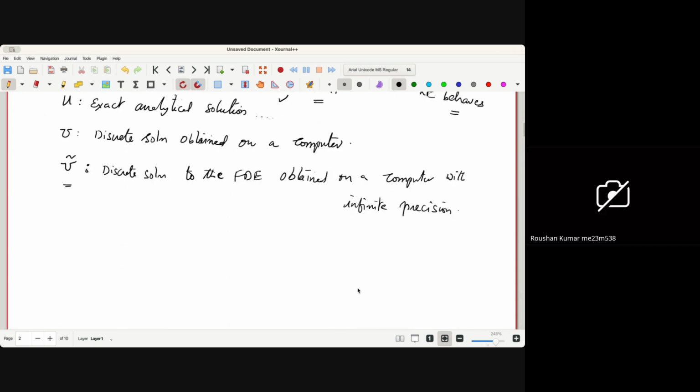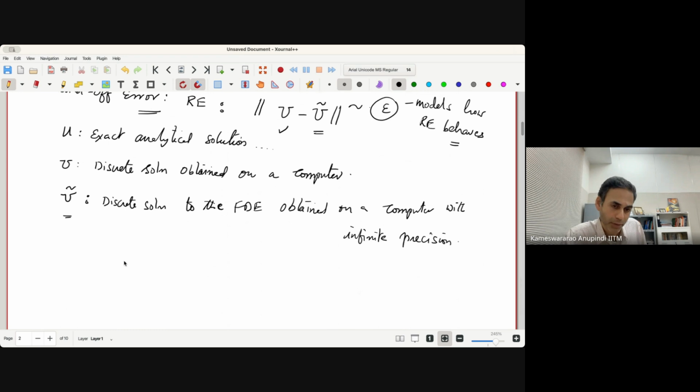Okay, sure. So now I can define this round-off error. Let me define it with some epsilon, either this one or this one, essentially as u minus u tilde. Now here we realize that each of this u, u tilde, and epsilon are all vector quantities, right? Because you're solving it on some domain, a 1D domain, where it is basically a function of x.